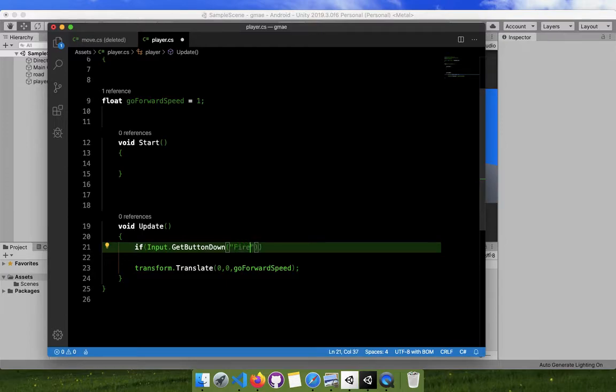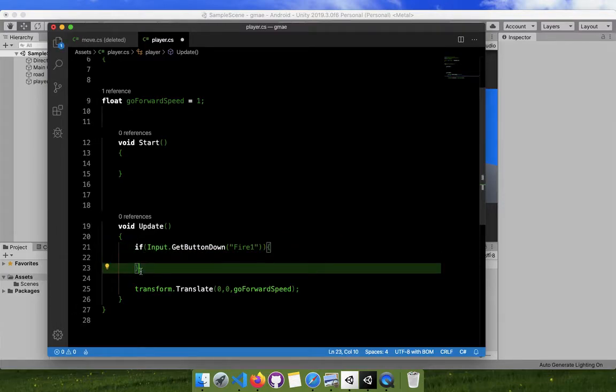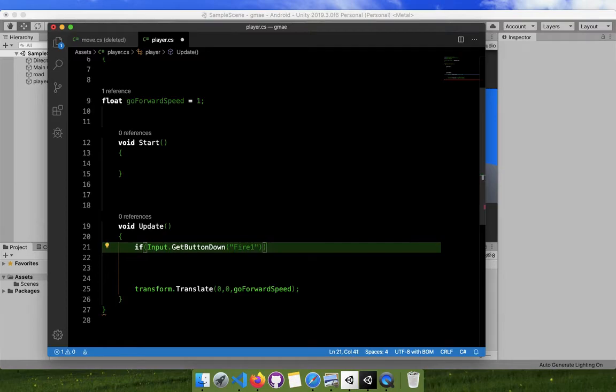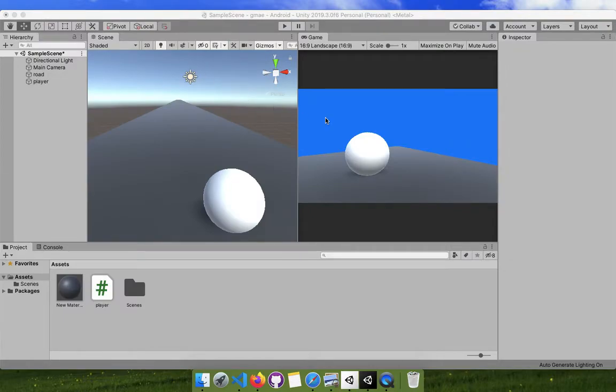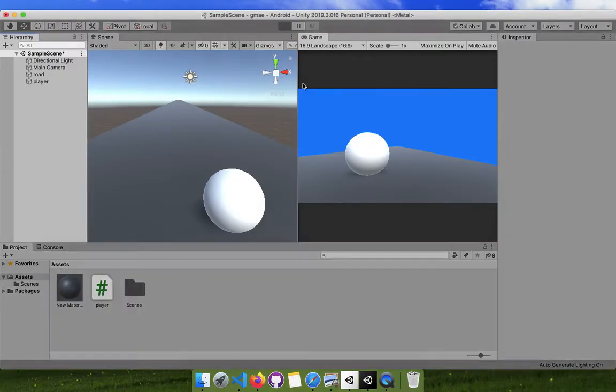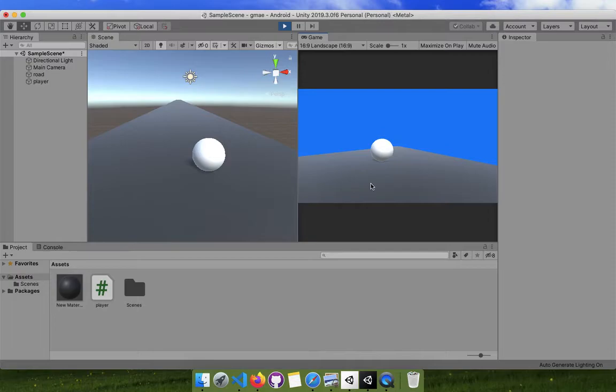It is a fire one, that is system built. Do not worry about it. And since it is a single line, you do not have to put these things. You can write them or you can ignore them. I will just keep it clean. So what will happen now? Let's play the game again. It will not happen by default. If I tap on the screen, it's now moving. Things should be making sense to you.